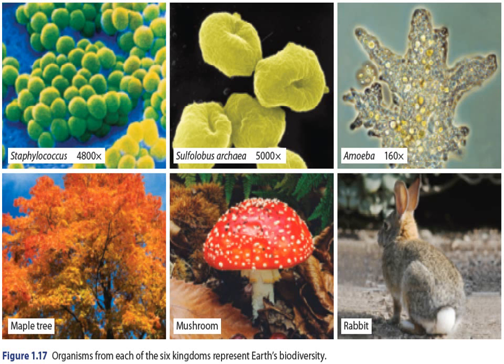You should be aware of model organisms in pictures. So if I show you a picture of this, you should be aware that it's a bacterial cell. And by this point or later on, you'll know what this term coccus means or staphylo means. You should be aware that this might be part of the domain Archaea. This is an amoeba, so you'll know that it's a protist later on. This here's a rabbit, so you would know it's animal. This is a mushroom, so you would know it's from the fungus kingdom. This is a tree, so you would know it's from the plant kingdom. So you'll get a general sense of where all these organisms belong.